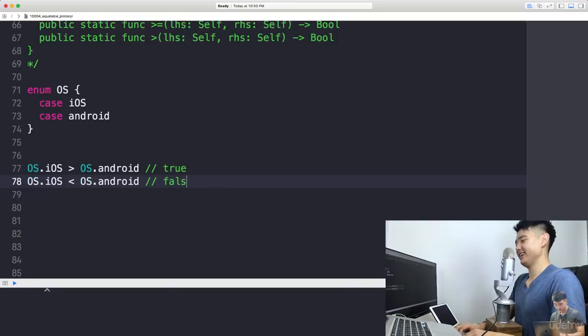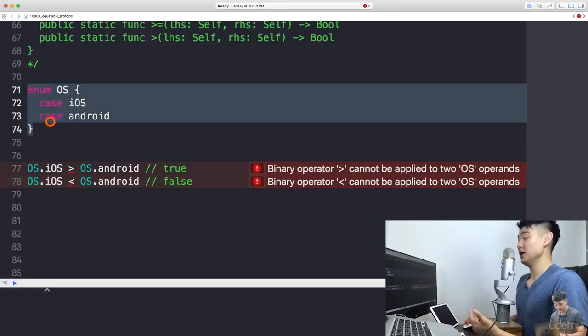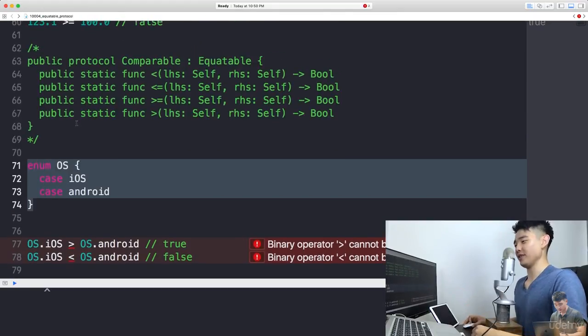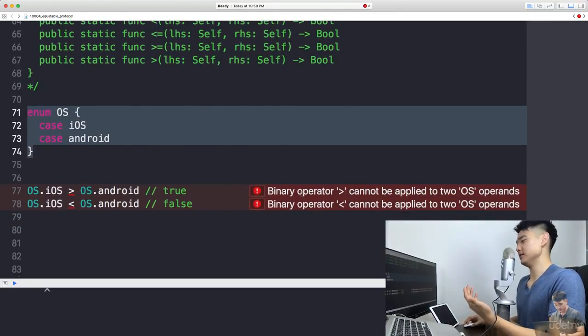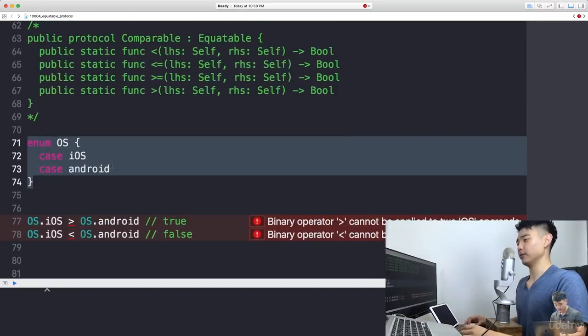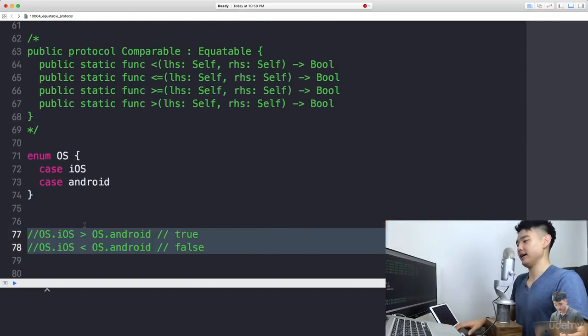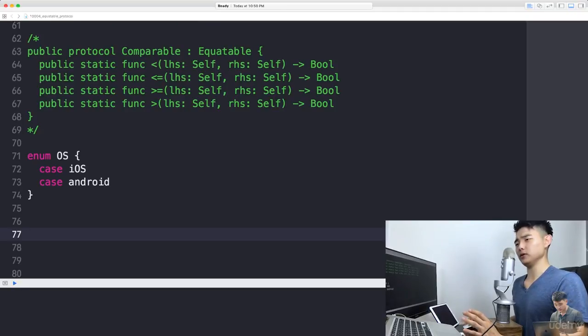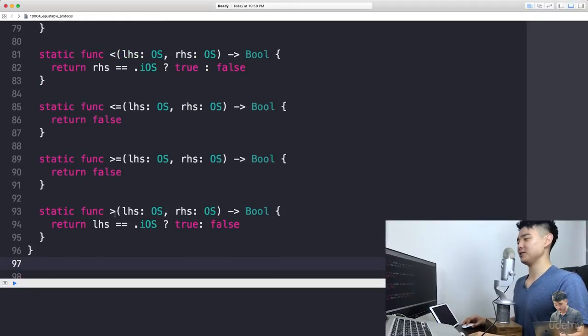And how to do that? Well, you can create your own. Right now it doesn't conform to that. So what you want to do is let OS conform to Comparable and provide all the default implementation with that. Right now we don't have that because it does not conform to that protocol. Well, let's take a look at how to do that. I'm just going to copy and paste. I think you get the point. I don't want to bore you guys. Swift is a protocol-oriented programming language, and there are a lot of protocols. When you conform to that protocol, you have to provide the implementation, and as long as you provide the implementation, you're good to go.